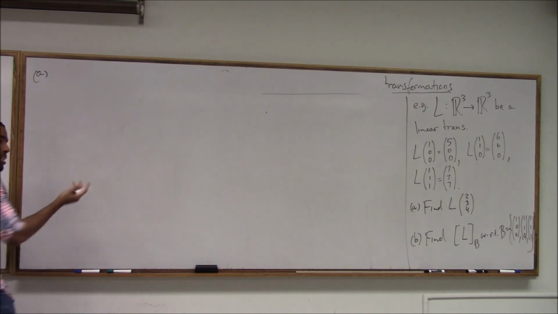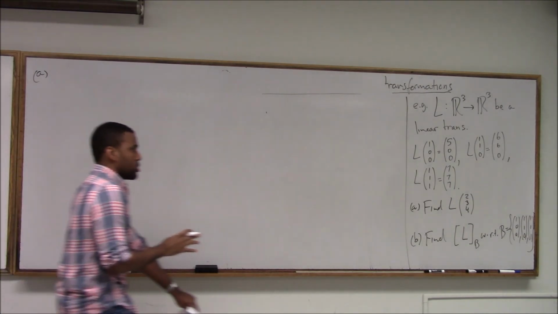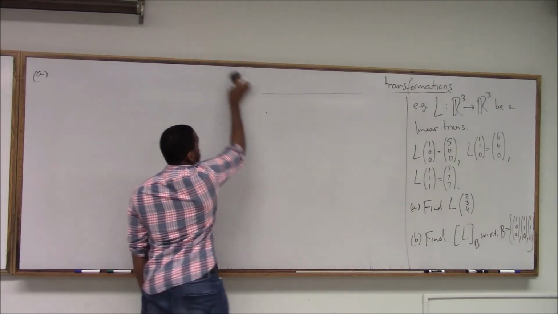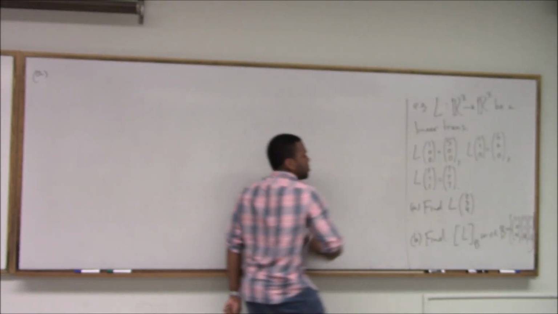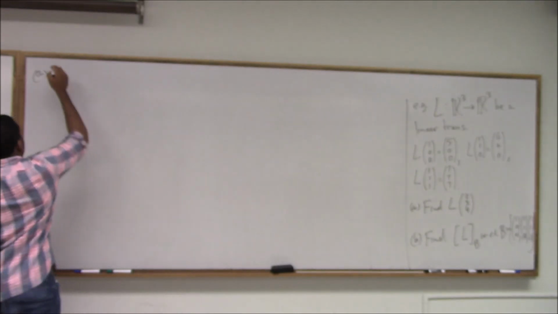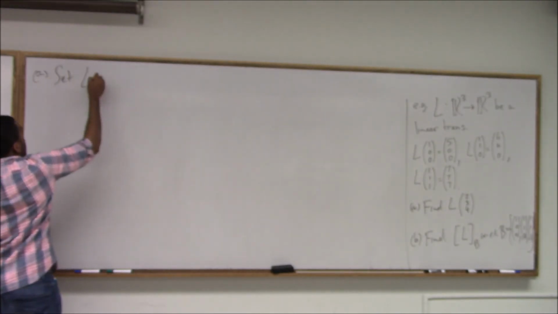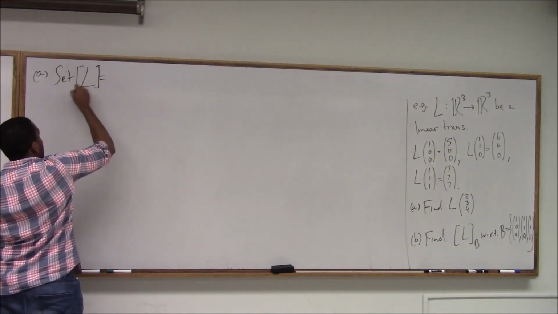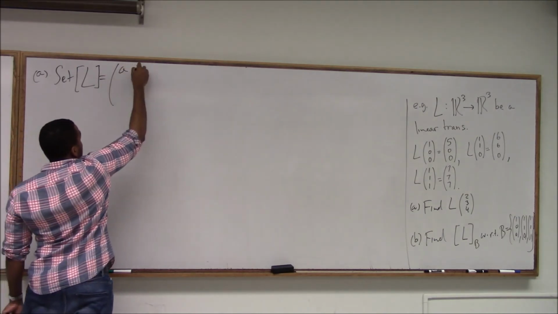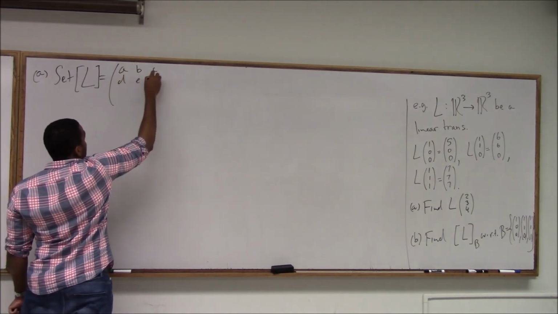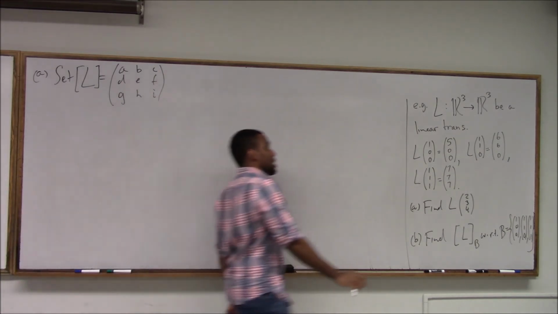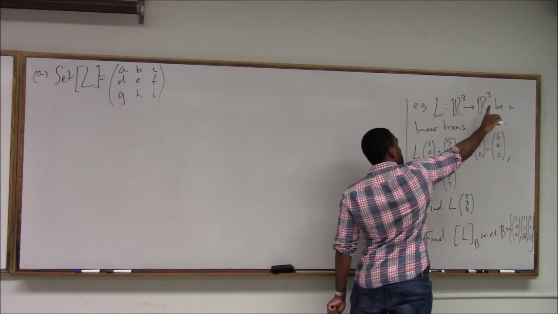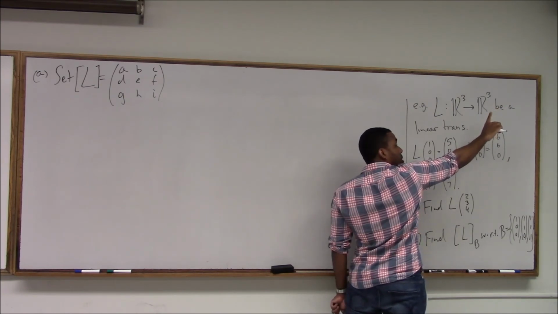There are several other ways. I think this is conceptually the easiest way to do it, and more straightforward, probably not the shortest way, but it's not too terribly long either. So the idea is set the standard matrix to be some 3x3, A, B, C, D, E, F, G, H, I. And if we knew, for example, this was R2 to R3, what would it look like?